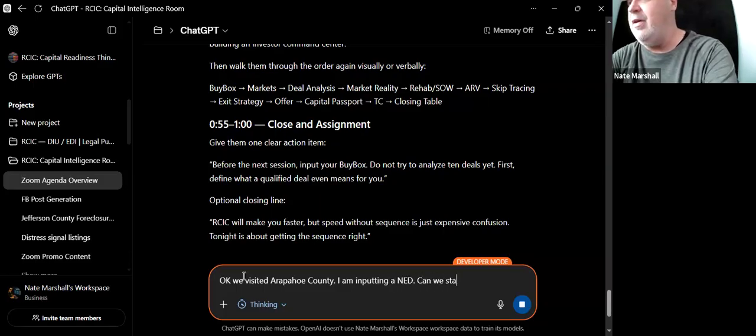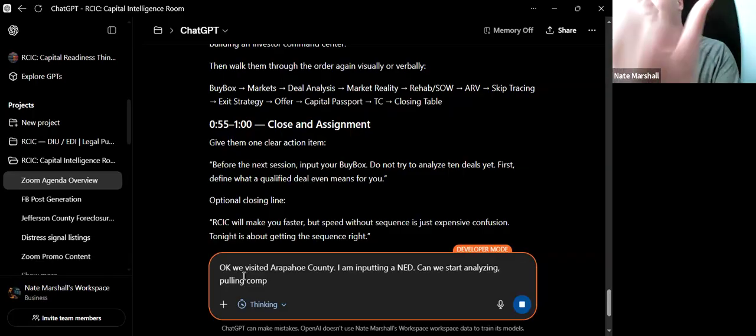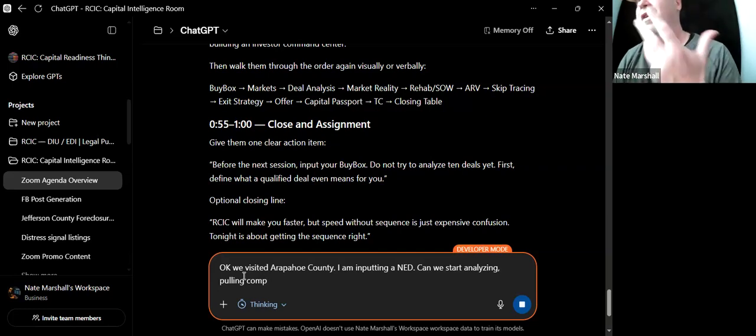Can we start analyzing loan comps? Now, keep in mind, you guys are going to do these in multiple steps, but eventually you're going to be able to do it like this, because I can do it like this because of so much training. I've got 1,500 hours in this. Once you guys have done a whole lot, you can really simplify the process. It's going to take 30 to 45 days of building out these projects, putting deals in. You guys can even just go out and get in these markets, like go to Arapahoe County and copy and paste the entire NED list and put as many in there to train it.